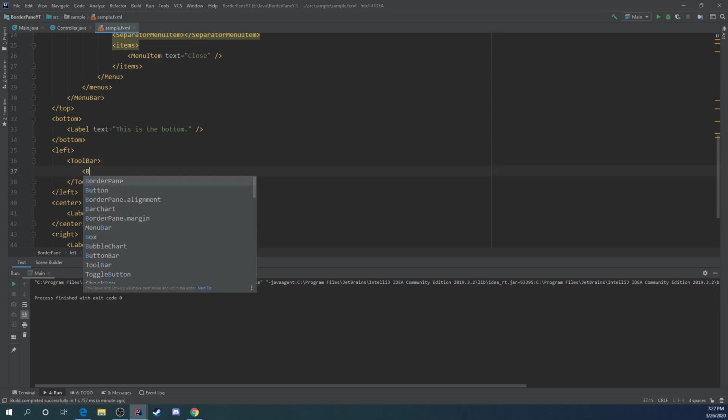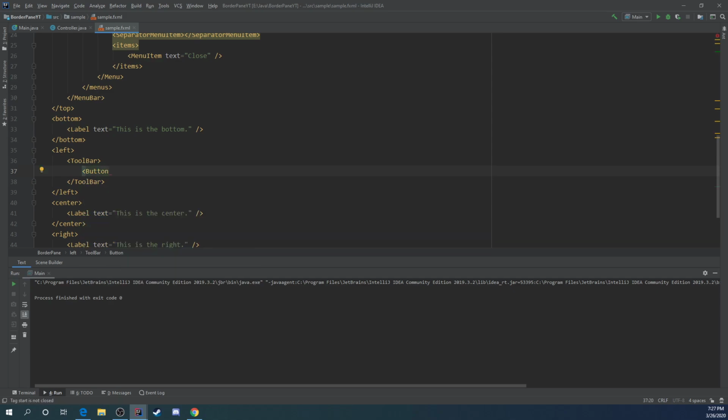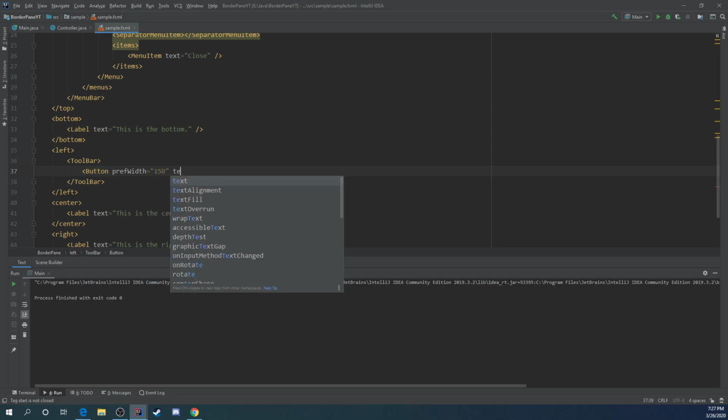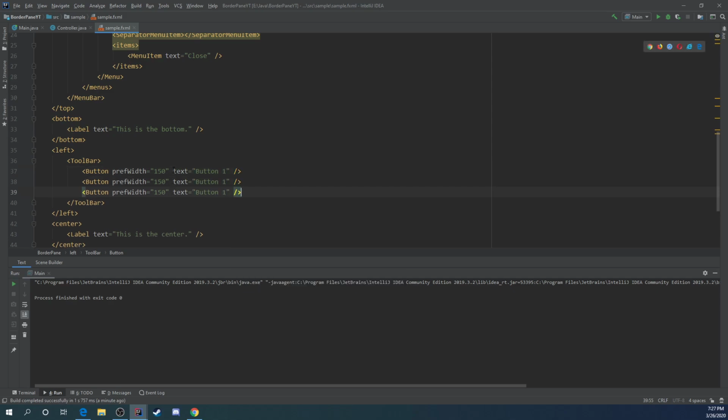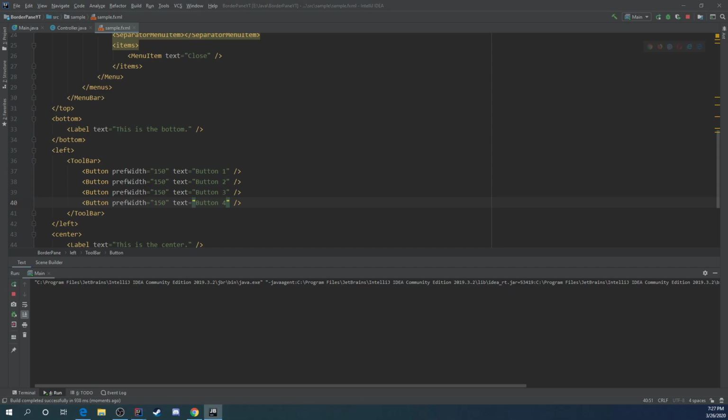And then now we can put in just some buttons, and we'll give these a preferred width of 150, and text button 1, and we'll close that, and we'll make some copies of that. Let's say button 1, 2, 3, 4, and now we can go ahead and run this, and we'll see what happens. Remember, this is on our left side, so it should show up on the left.